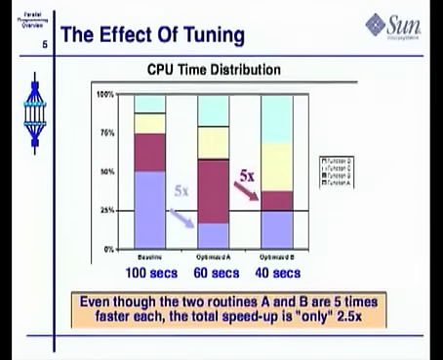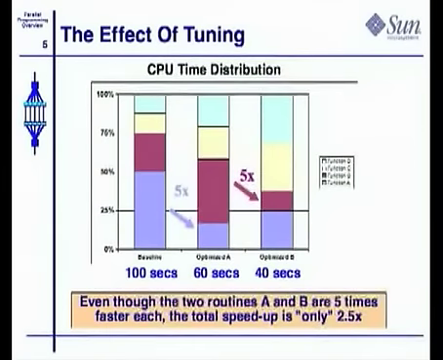The next one to tackle would be C, and after that D, and if there's an E or F, you would just go on. And in a real application, that could be a very, very long and tedious process. So the 2 things to mention here, one of them is that C and D that I haven't optimized completely dominate my performance now. This is generally called Amdahl's law. In a future module, we will investigate this from a parallel point of view, but it's a more general law than just restricted to parallelization. It says the part that you haven't optimized, in my case C and D, will get you sooner or later.